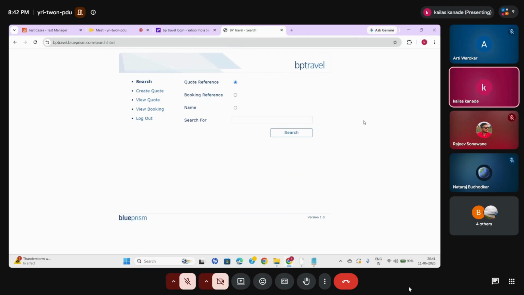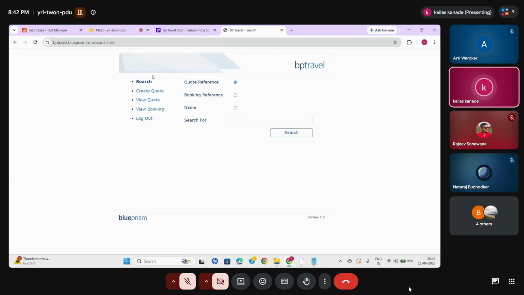After login we will get this home page. My second test case is after login, I need to check whether all these tabs are available or not.